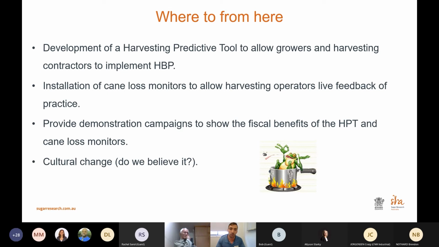The idea of the harvesting predictive tool is to have information, because information is key. If you're able to assess and see that there is a change needed and you need to pay your contractor more, and you get delivered additional $1 a tonne or 50 cents a tonne or 80 cents a tonne, this will allow industry to remain viable. And if there's 5 tonne of cane per hectare left in the field, why leave it in the field? Let's deliver it for industry.